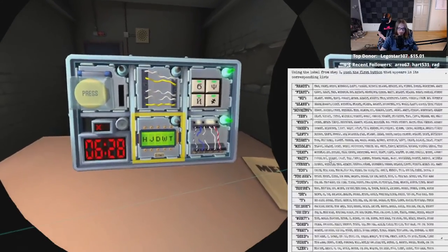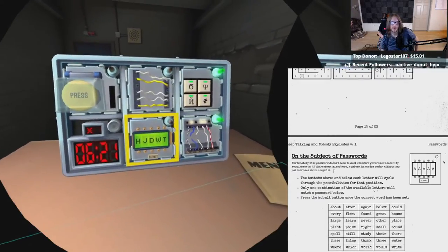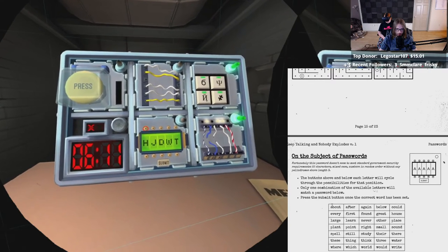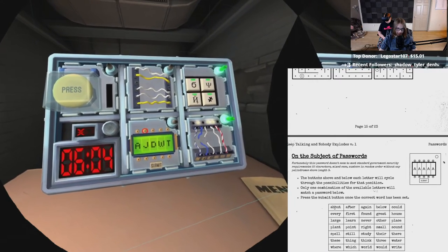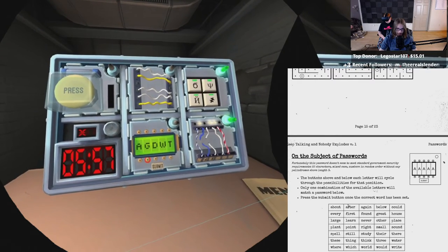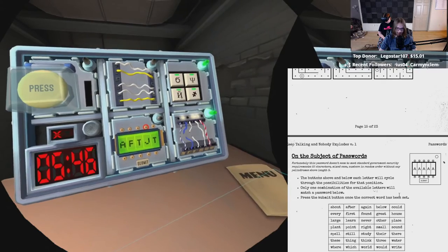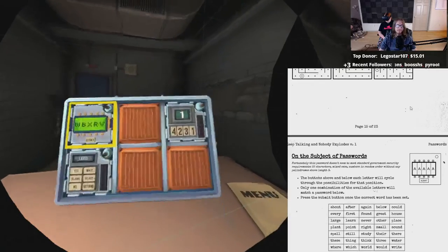There's this weird, five letters with a bunch of arrows. So it's the password one. Yeah. Okay. So cycle through the first one. Tell me what the letters are. C, A, P, J, D, H. Okay. Let's try A. So the second one, what's the second letter? Cycle through those. There's J, A, F, Z, B. Go F. Go F? Yeah. Okay. Is the third one have a T? Yes. Okay, so it's the word after. Spell out after, and then hit submit. Done. Okay, next one. Those ones are easy.